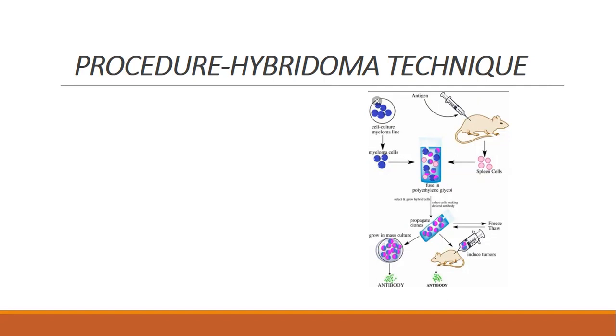And after the fusion, we go for purification. Why? Because we just need our specific hybrid cell. Only the hybrid cell has the capacity to grow in the HAT medium. Then what is HAT medium? I explained that the HAT medium contains hypoxanthine, aminopterin, and thymidine, what the purine synthesis phenomenon is, and why we use the HAT medium.